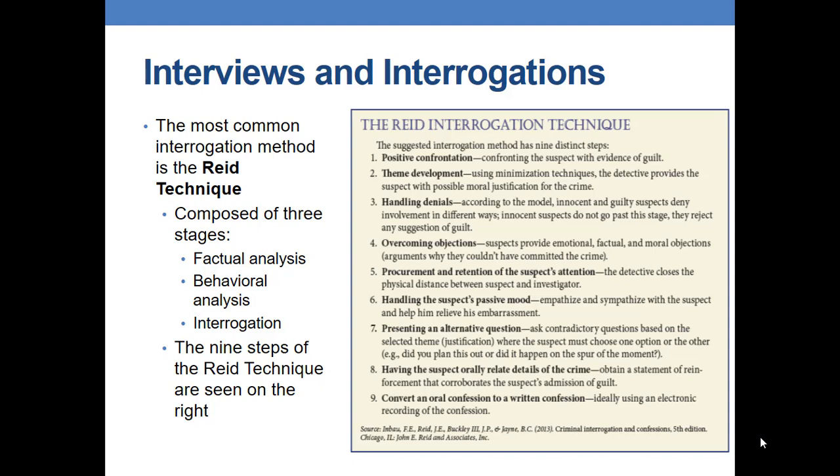The first stage involves a factual analysis of the crime facts to determine whether a potential suspect could possibly be the person who committed the crime, based on factors such as suspect demographics and physical description, opportunity and access to commit the crime, knowledge needed to commit the crime, motivations, and propensity to commit the crime.